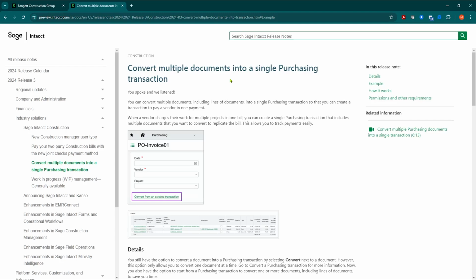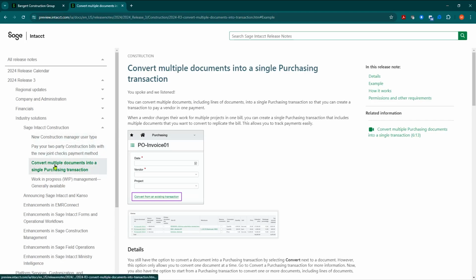You're going to have the ability to do it at the summary level as far as grabbing the whole document, multiple documents at a time and bringing them in, or doing it specifically line by line or item or purchase order line number by line number. And we're going to go in and show you that. So we're going to go ahead and jump into it and take a look.